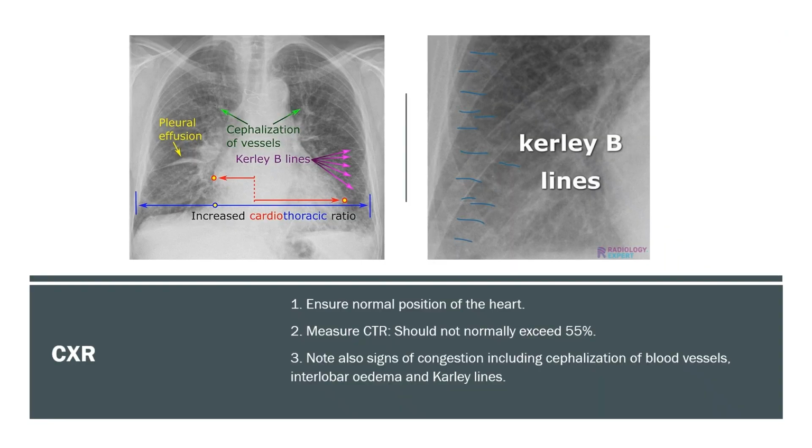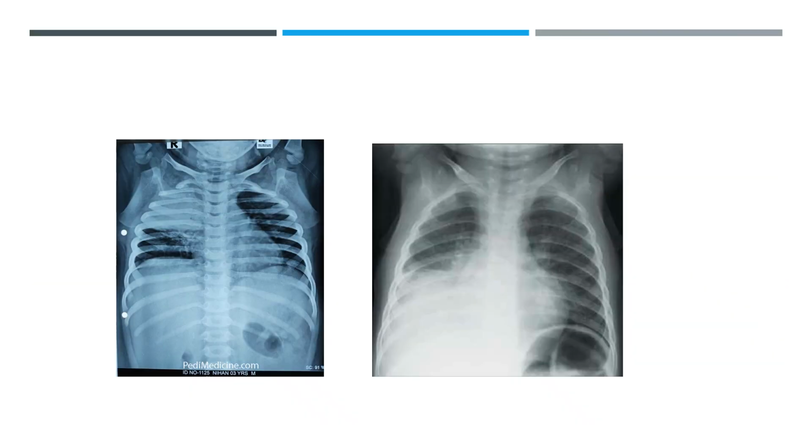Another important point for the chest X-ray in patients with cardiac disorders is the presence of pulmonary congestion. This might appear as cephalization of vessels, which means that the hilar vessels in the upper parts of the lung are as big or even bigger than those in the lower parts of the lung, signifying congestion. Also, there might be Kerley B lines in the periphery of the lungs, and there might be perihilar haziness because of the congestion of the blood vessels. Please ensure also that the patient is not having a concomitant chest problem, like the presence of pneumonia or pleural effusion.